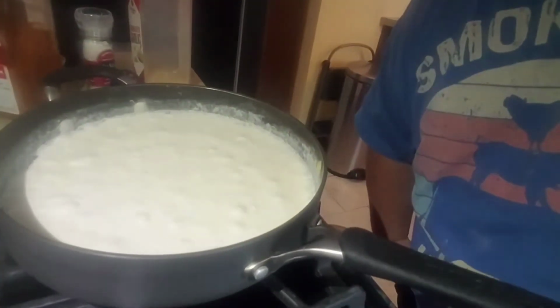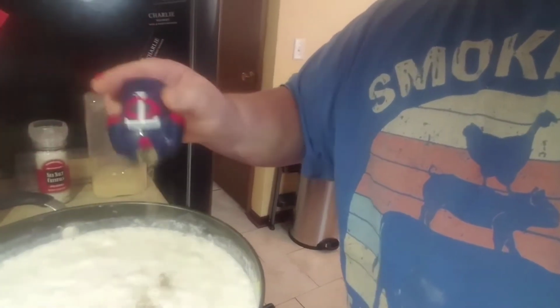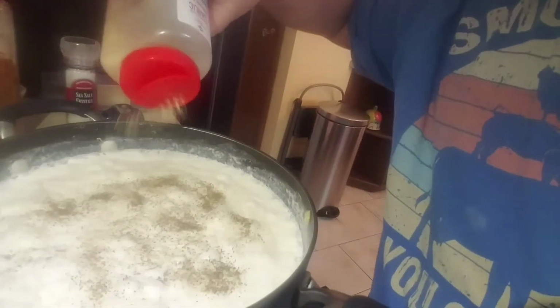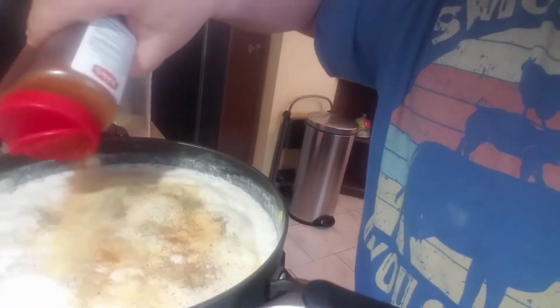All right, folks, we're back. Look at this, just starting to simmer up on the outside. I already added some sea salt. I'm gonna add some pepper, and I'm gonna add some garlic. And I like to add just a little bit of Cajun just to give it a little something extra. And I'm gonna stir that up.